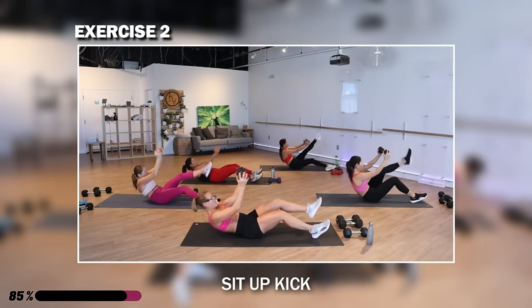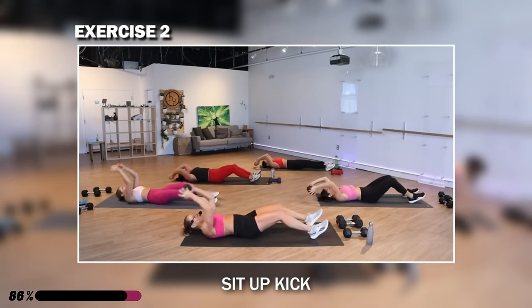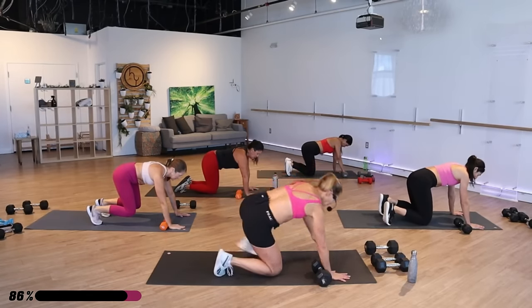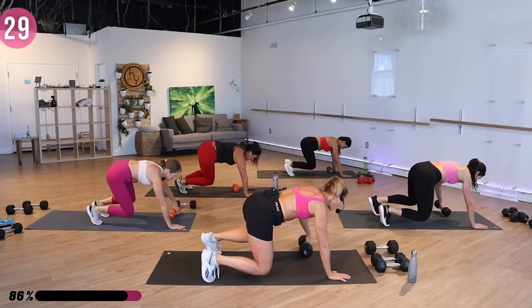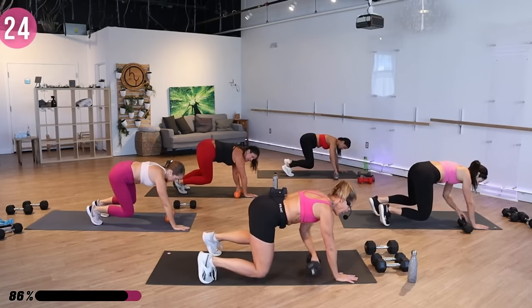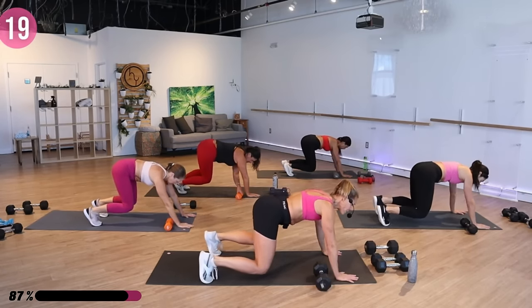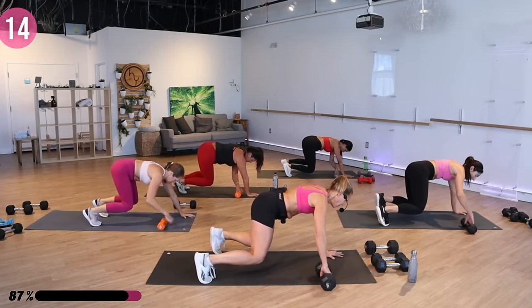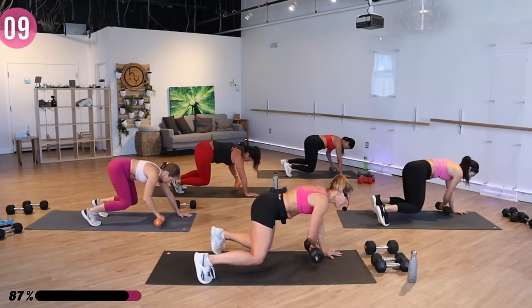Weight to the front of your mat, behind your front wrist. Knees off the floor. You can always put the knees on the ground too if you want to. Taking the back hand, grab the weight, slide it to the back, pause for a moment, and then grab and slide it to the front. Now what I want you to do is brace the core, try not to have the hips move too much. Remember, after this, I'm gonna go to 12 and a half.